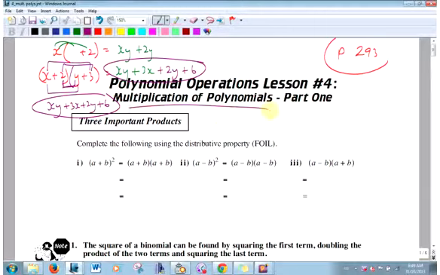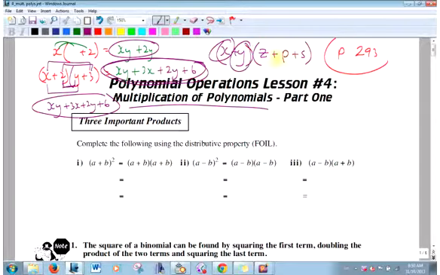Okay, so today it might be a binomial times a binomial, a monomial times a monomial. We're mixing them all up. We're going to save the big daddy for tomorrow. The big daddy, a binomial times a trinomial. Okay? Here we got 2 terms. Here we got 4 terms. Tomorrow, how many terms are you expecting out of this one? 6. When I multiply this by all 3, I get 3. When I multiply that by all 3, I get 3 more. I get 6 terms. Okay? But that's tomorrow.